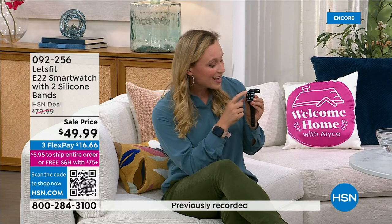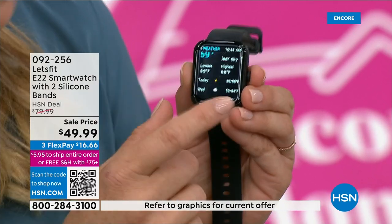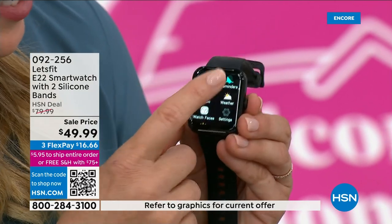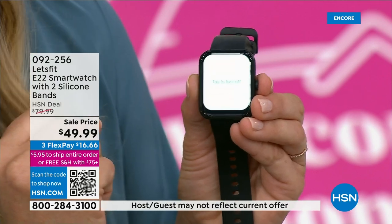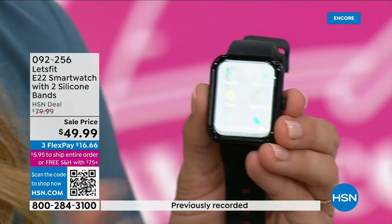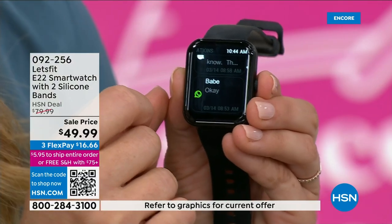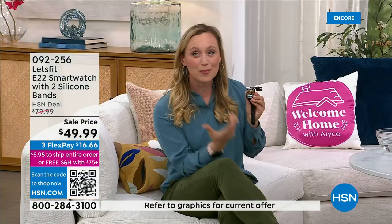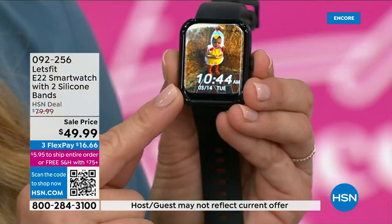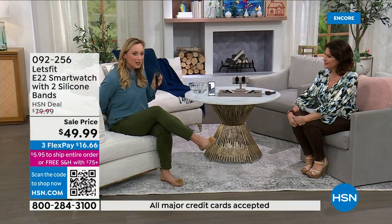For the first time ever, we now have weather on here. You can see it on the big, beautiful high-definition color touchscreen face — so you don't have to squint. It even has a flashlight for dark restaurants when you're reading a menu or walking around the house in the dark. It's got smart notifications so you can see phone calls, text messages, and emails from friends and family. And it has a photo face where you can put pictures of your friends and family right on the watch face.